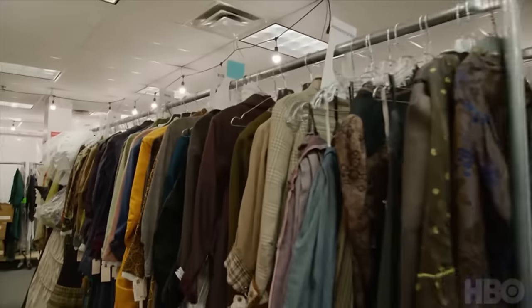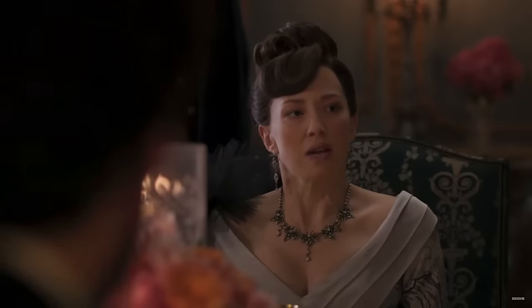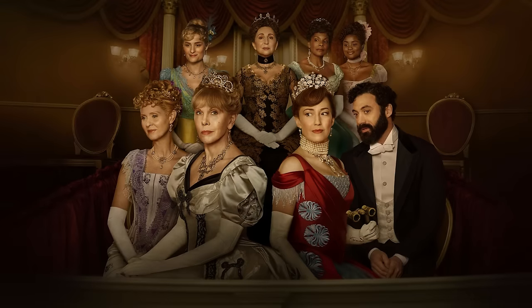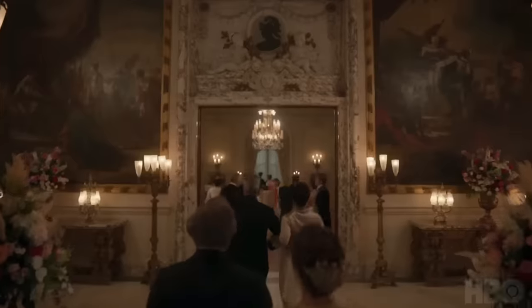Before we get to the review, there will be spoilers for all of Season 2 of The Gilded Age, and I've added bookmarks so you can always jump ahead to your favorite character. The costumes were brought to the small screen by series costume designer Kasia Wilike Maimone. In 2023, she earned a Costume Designer Guild Award nomination for Excellence in Period Television with the Season 1 episode Let the Tournament Begin, losing out to The Crown. More recently, she and Associate Costume Designer Patrick Wiley received a 2024 Costume Designer Guild Award nomination for their work on the Season 2 episode You Don't Even Like Opera.